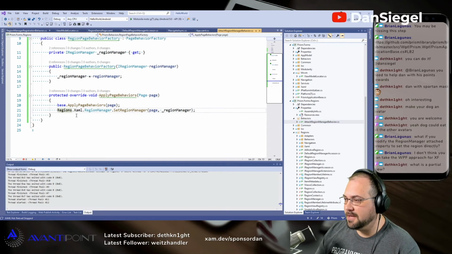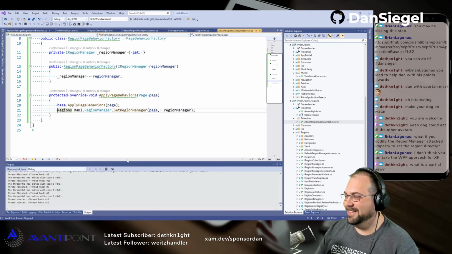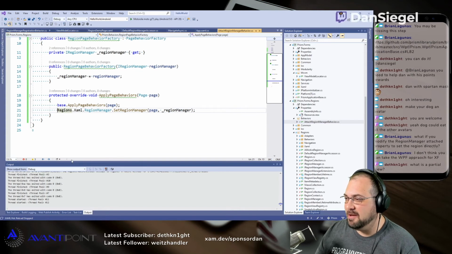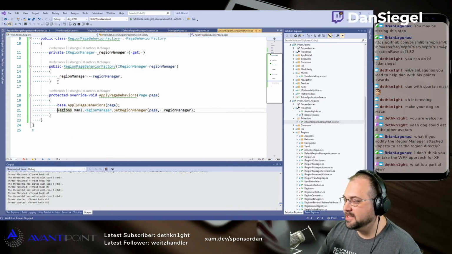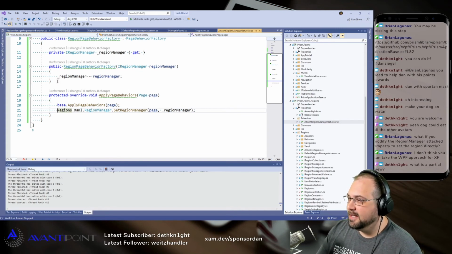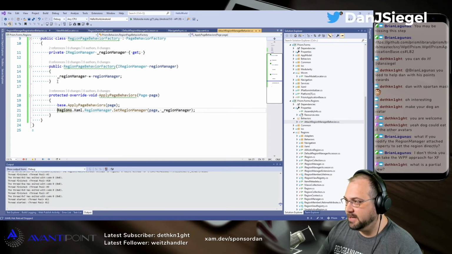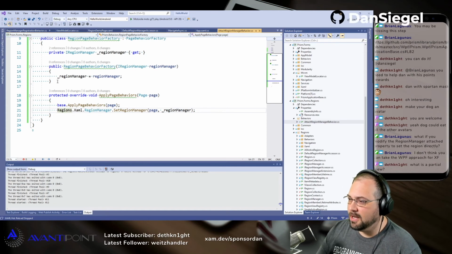So a partial view, Death Knight, was the hacky way of getting regions, sort of. Basically, there was no navigation. It's just static. It is a region in a sense, but you don't get any navigation with it. You can't push other views into that region.